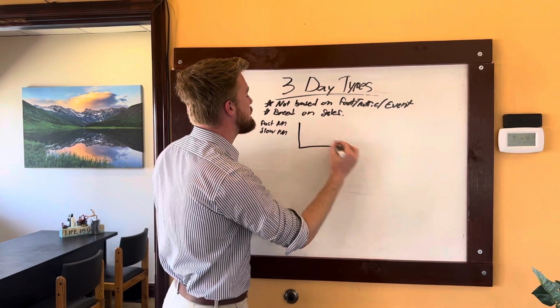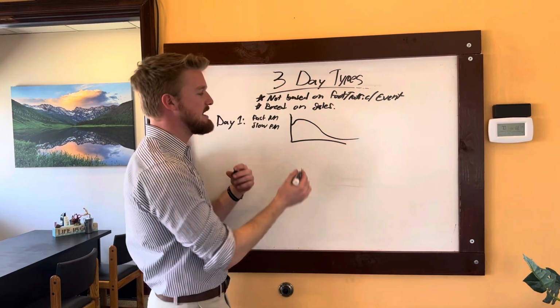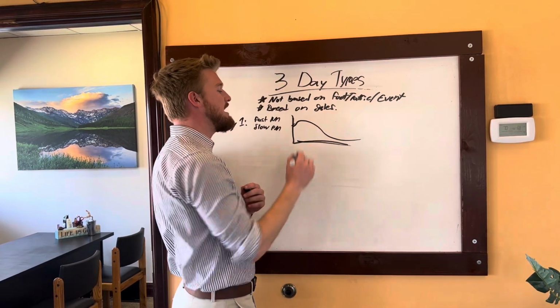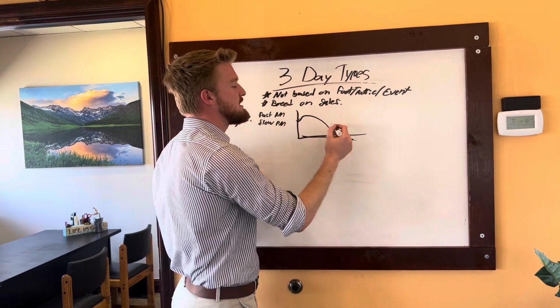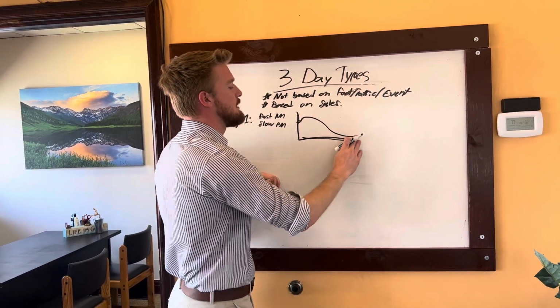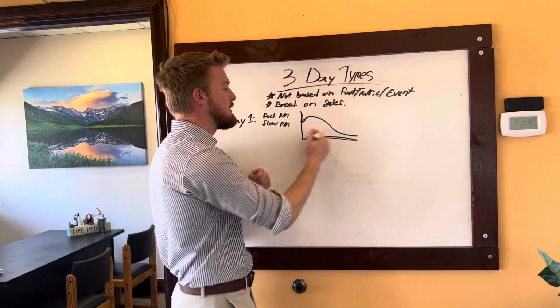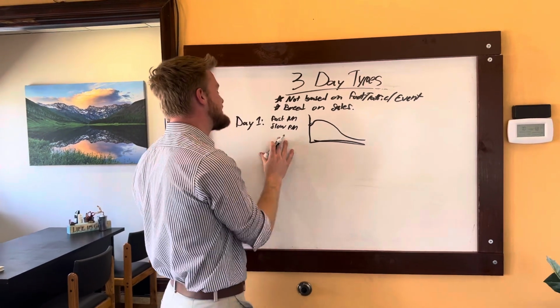So we're going to draw a little graph for it. That's kind of what our day 1 graph looks like. Really ugly version of it. But right from the start, you're starting to get those sales right from the jump, and then throughout the day, it's going to trickle up. Now remember, your traffic could look like anything. It could go with it, it could go against it, it could just be steady all day. It's just when the sales come. So that's a day 1.